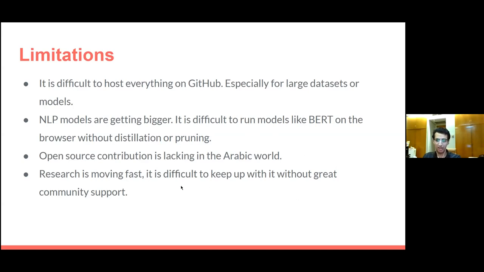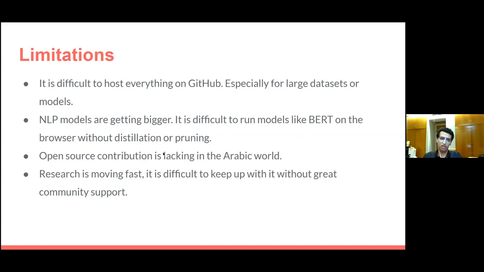Also, research is moving fast. Our idea is not to make models that can actually work in practice, but our main focus is to emphasize that these models can be used for such tasks. So we are generating, in general, some prototyping. It's a little bit difficult to make state of the art models accessible in the browser because of the size, as I mentioned earlier. A lot of these models are, let us say, close to the state of the art, but they could be improved a lot.